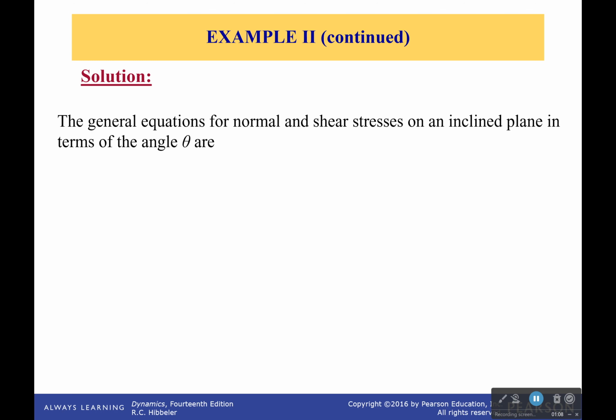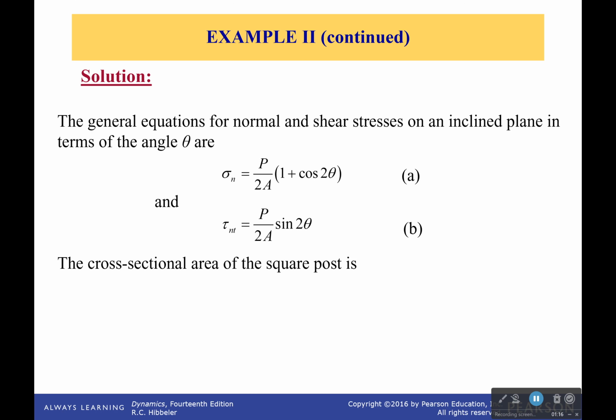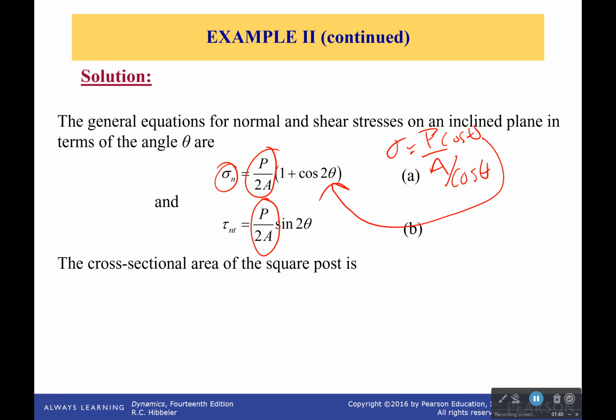So the general equations for the normal and shear stresses that we got were the following. Got my nice shear stress right there and my normal stress right here. Now, hopefully you remember where we got this. It was because we calculated, okay, what was the component of the normal stress? Normal stress is equal to P over A, but then we changed the area. Oh yeah, it's A divided by cosine of theta now. And we had the component of P that was in the normal direction, so that was P cosine of theta. And then that simplified over to here. And something very similar in the case for the shear stress.